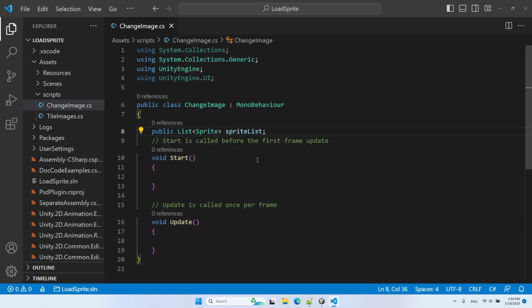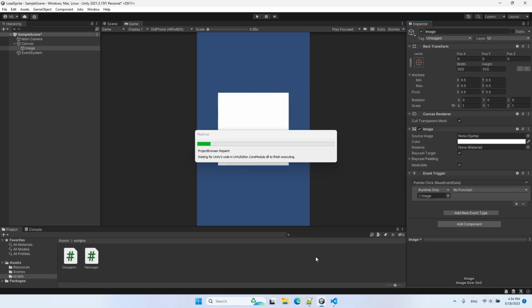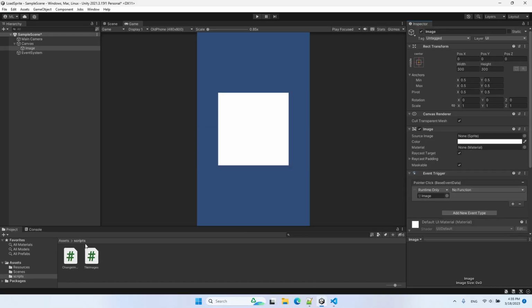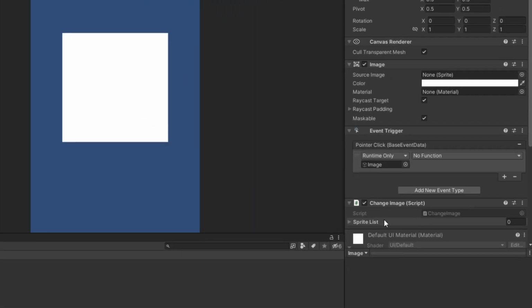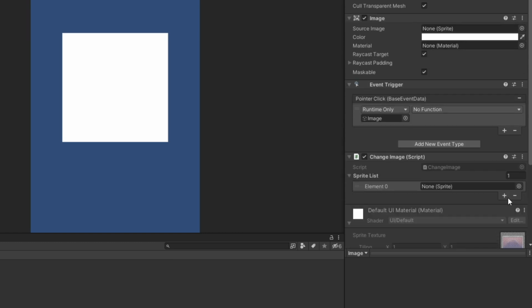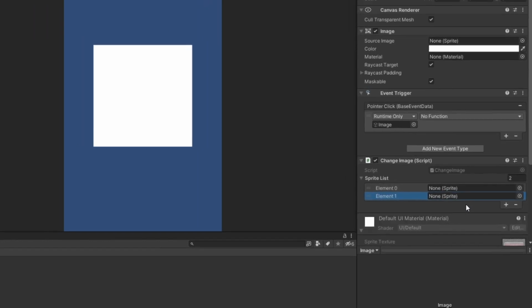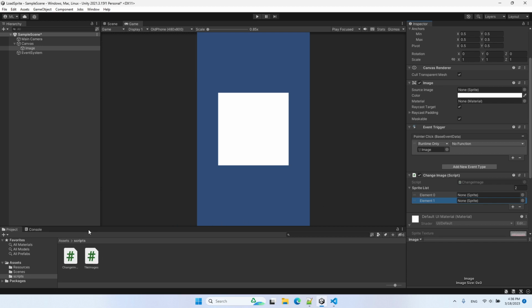And if we save our script and get back to the Unity editor, we can attach the script to our image, and then in the script component we can see the sprite list, which is the list we just defined in the script itself. Currently the list is empty, but we can add two elements here and then provide the sprites from our resources folder.